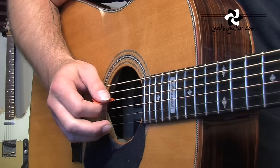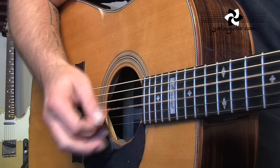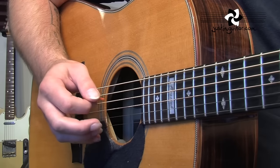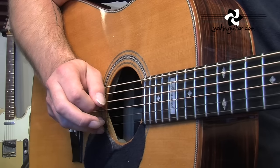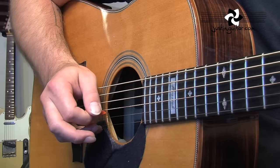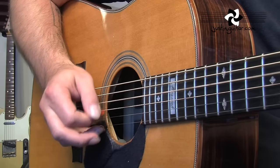So the first bar, one, two, and three, and four, and. So it's mainly hitting the D string, but we might end up sneaking and hitting that one a little bit. You want to have that first finger down for that.